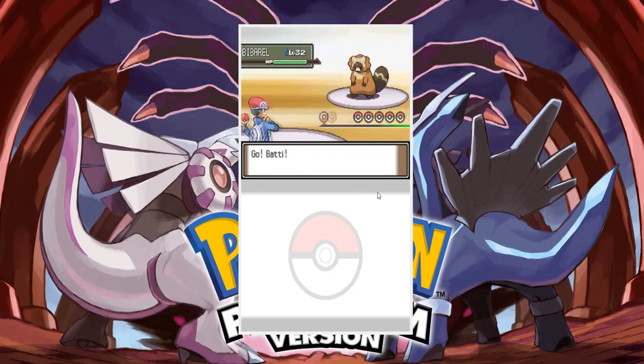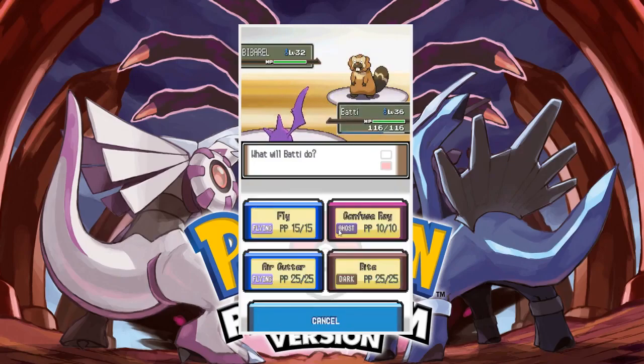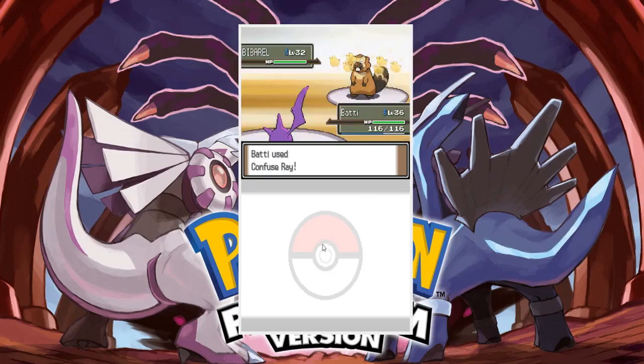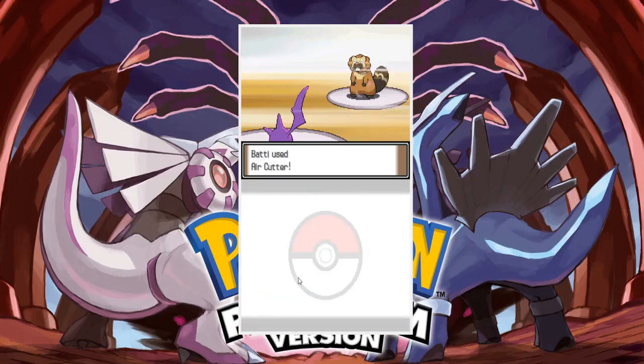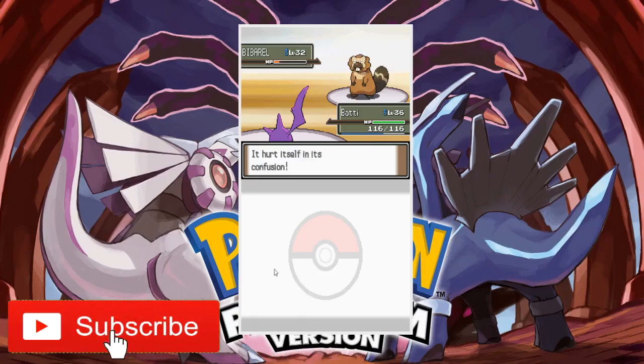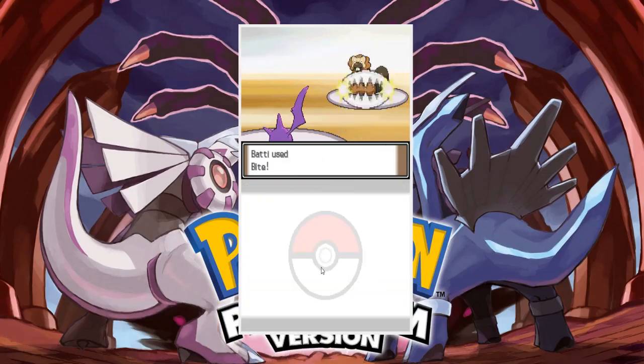Pelipper. Is that seriously a water type? No, it's not. But anyways, I will confuse it first because it's a level 32 Pokemon. That's a big boy. Okay, turn yourself, that's good. Let's get an Air Cutter in, let's see how much that does. Okay, that's still a lot. Okay, it hurt itself again. That will make things easier, and then Bite.